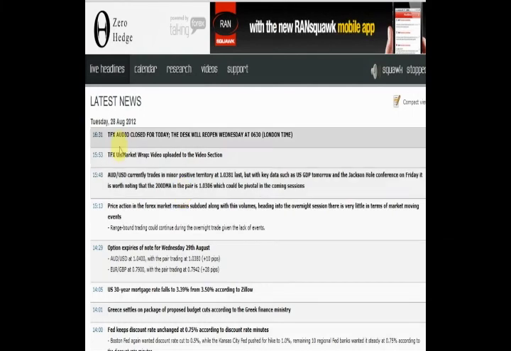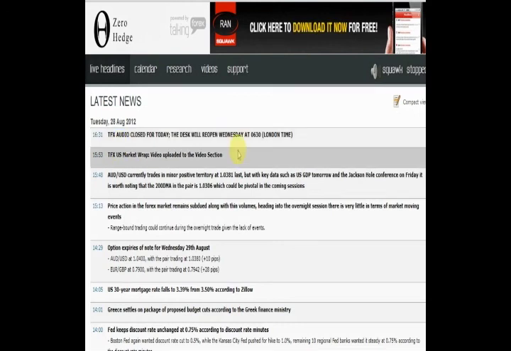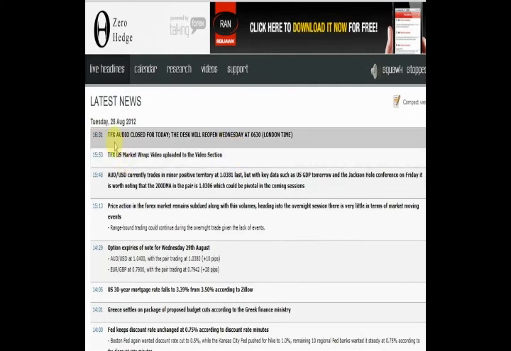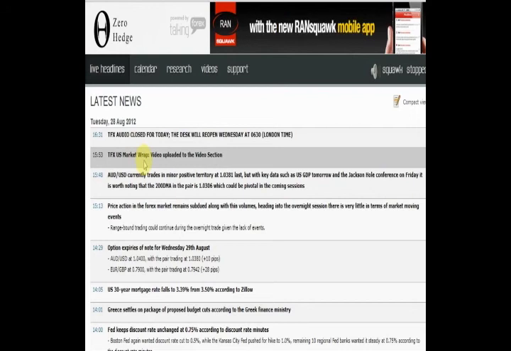You'll also notice that there's international news. So this is particularly useful when you're in a trade that can be affected by international news, which for the most part isn't the case with most of the trading that we do. So, for example, here you have the TFX, which was closed on Monday, I believe, and here it's closed on Tuesday. TFX audio, that would stand for, oh, you know what, I'm not sure. Yeah, I'm not sure if that's the squawk. It might be. And no one is contradicting me, so I'm going to just run with that.